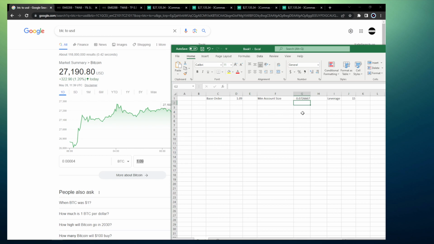Again, imagine scaling this by 1,000. Now, of course, I will not trade 100% of my account. So let's say I trade 10% of my account. So my account actually needs to be 10 times larger. So that's my account size, 0.72.